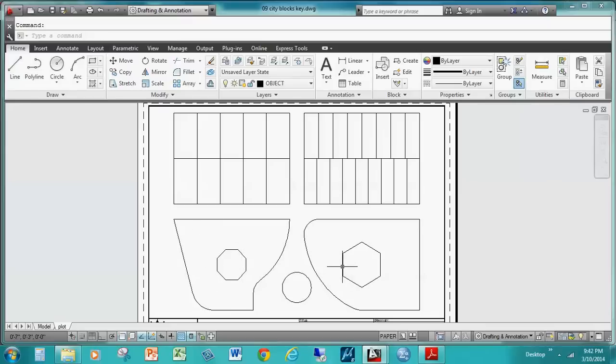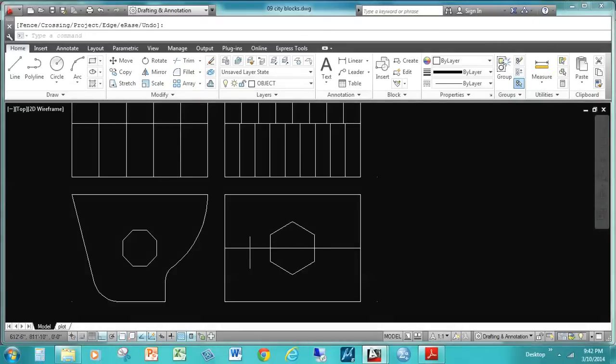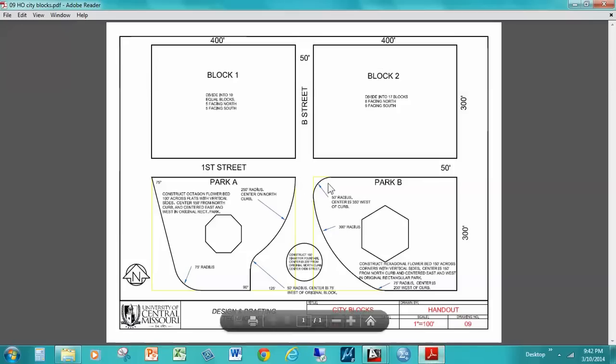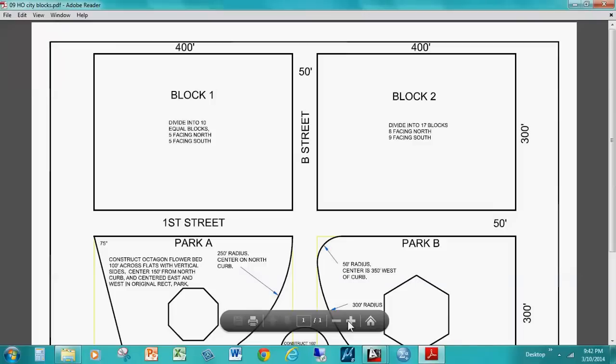Now let's do part B and then draw the water fountain, and we'll be done. So AutoCAD drawing. So here in this part, we know that, let's zoom in a little.